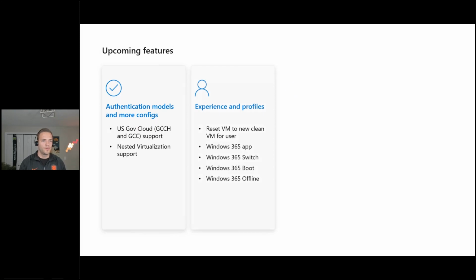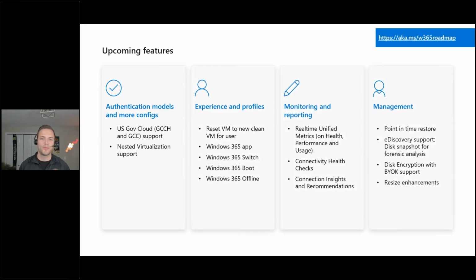So the most important thing is, of course, hey, what's coming next, right? And if you have any feedback specifically on roadmap, you can go to aka.ms/Windows or W365 roadmap, and you can provide your own feedback to us as well over there. But one thing that is very important is that we are not stopping with features, designing and creating new features when you give feedback to us. We are ahead of the curve. We try to stay like 5, maybe perhaps 10 years ahead of the curve.